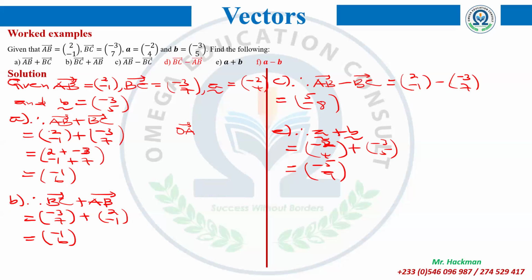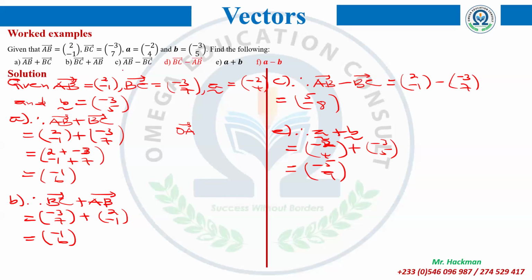The reason why I wrote therefore is that I am mature. I know that whatever I write here, I won't change it. So it will still be equal to, and nothing will interfere, in the sense that this is what I will always say is equal to whatever I will be doing going forward. So therefore, in this case, I can put therefore here because I won't change. If you change, then you don't have to put your therefore here. Take note. So the AB vector plus BC vector will be equal to, what is your AB vector? And that is this, 2, negative 1.